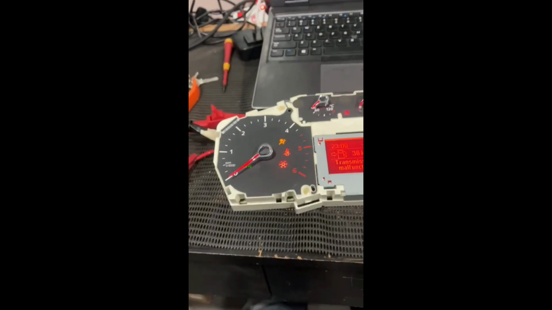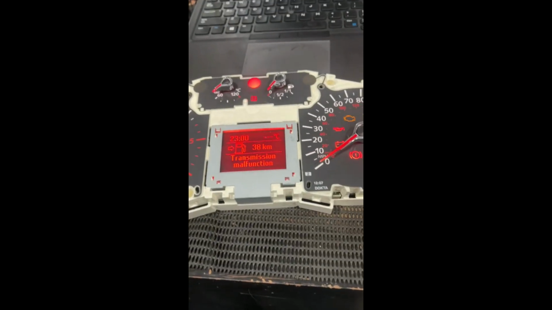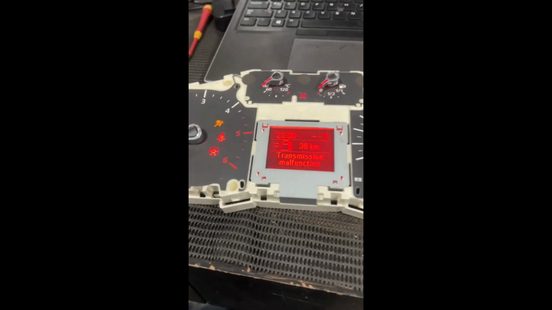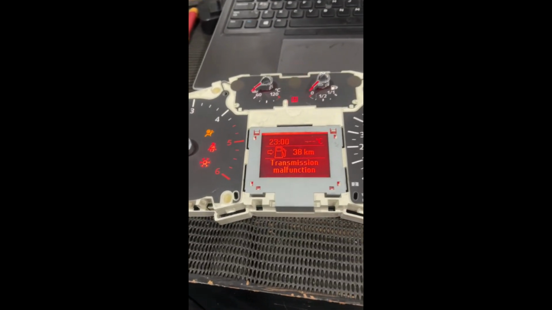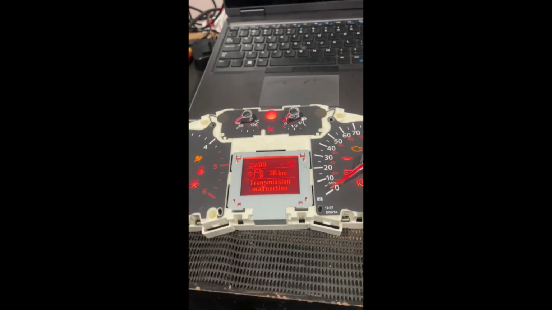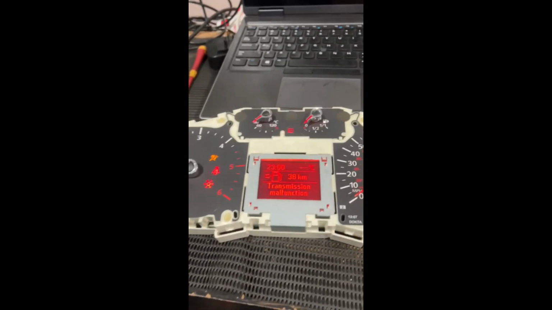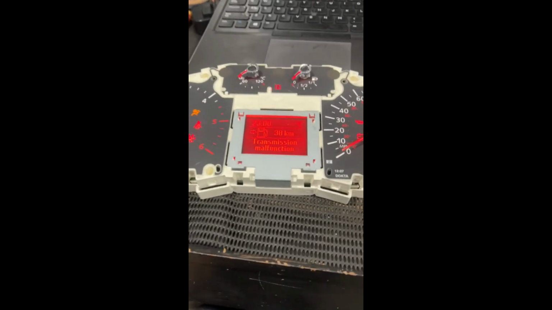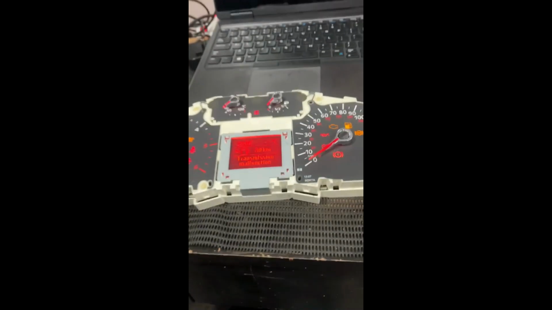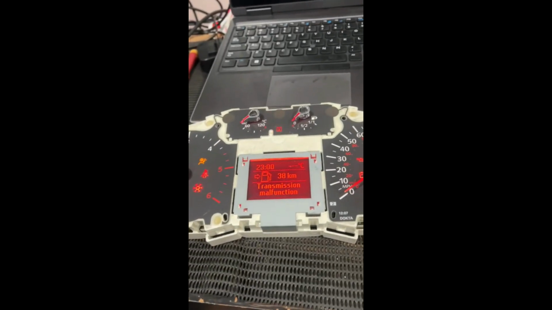Ford clusters in general are a massive failure point with communication issues. Don't just throw them in, and be very cautious of just resoldering connector joints. Yes, you'll fix it on some of the older ones, but the newer versions and some of these different display ones do need more work than just connector joints. So it's a very, very common issue. I have people send clusters in saying, oh no, it's already been reworked, there's got to be something wrong with it, or vehicles come in from workshops that just do one portion of the repair and miss out on CAN transceivers and other parts of the board that need reworking or repair.